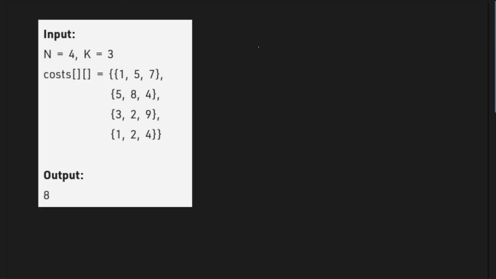For example, this is the test case where n is equal to 4 and k is equal to 3, which means there are 4 walls and there are 3 types of colors, right? Which is represented by the matrix itself. So you see there are 3 columns in every row. That means there are 3 colors, right? So this is my matrix and these are the values. The only constraint is that if I have taken a particular color in some particular row, I cannot take it in the adjacent row.